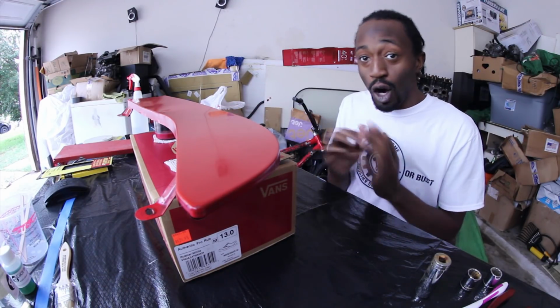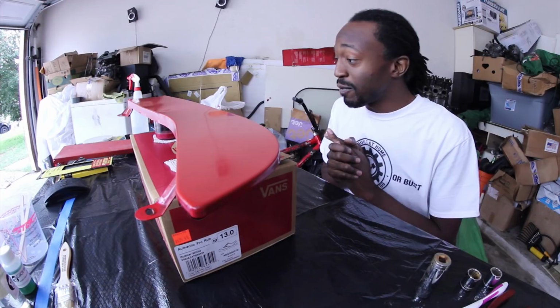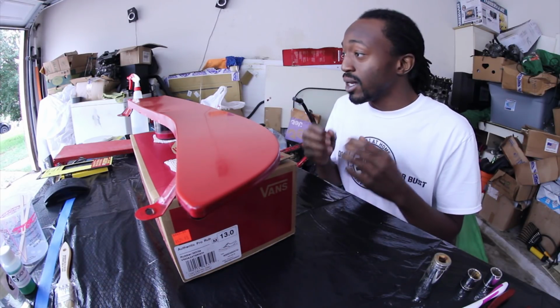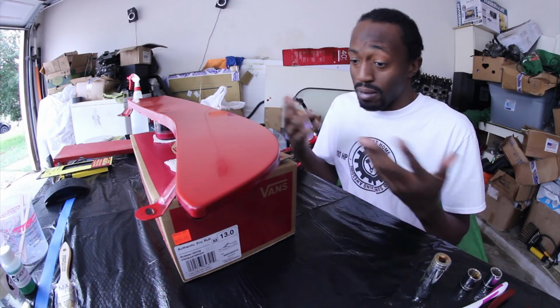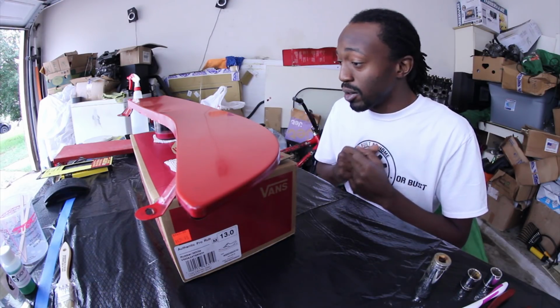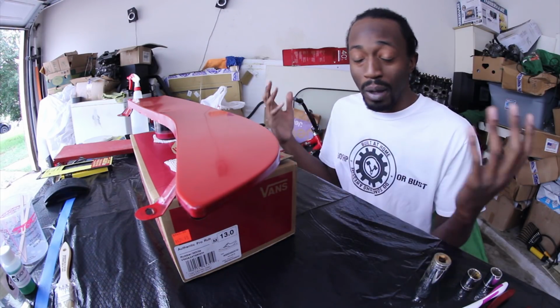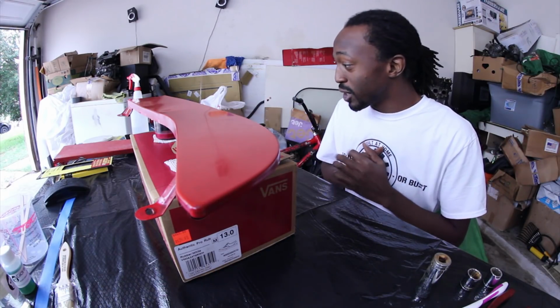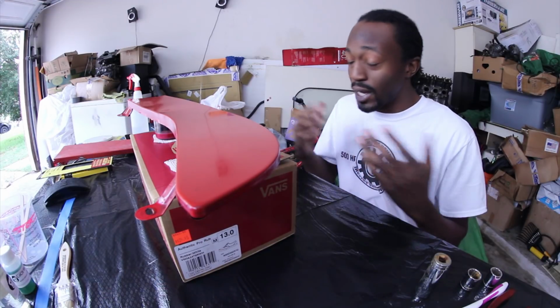It's been something that I've always wanted to do. It's always been a dream of mine to know how to work with carbon fiber and to be able to make car parts and other things out of carbon fiber. So I finally said, you know what, what am I waiting for? Let's get started right now. So I went out, I ordered this carbon fiber starter kit, and here we are.